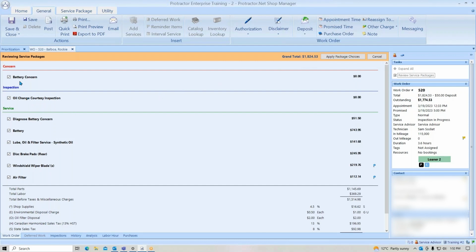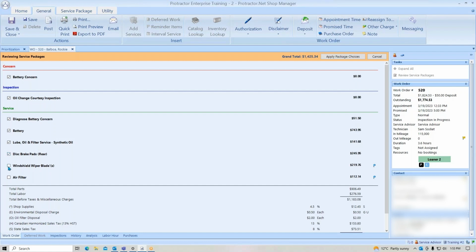Now, as I'm talking to this customer, if they start questioning me, like, how much is it without something? You just simply uncheck the box. Maybe he doesn't want to get wiper blades and an air filter at this point in time. Now it's going to change your grand total. Now you can go back and forth this way with the customer, okay, till they decide what they want.